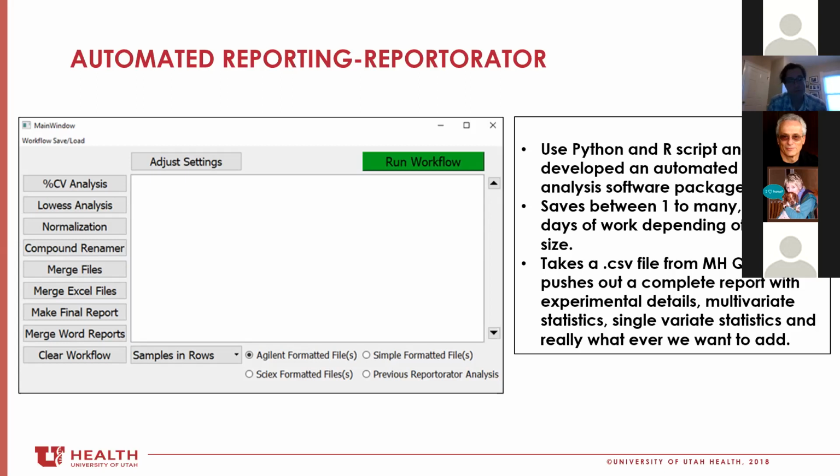It just becomes unbearable. I'll usually end up throwing something around in my office out of frustration because I can't get the right R script to work. So what I wanted to do was put all those scripts into a graphical user interface and call it something clever, a reporterator. And that's what Brad did. With this, we can go from that raw .csv data, and we've done this for like 1,200 samples at a time.